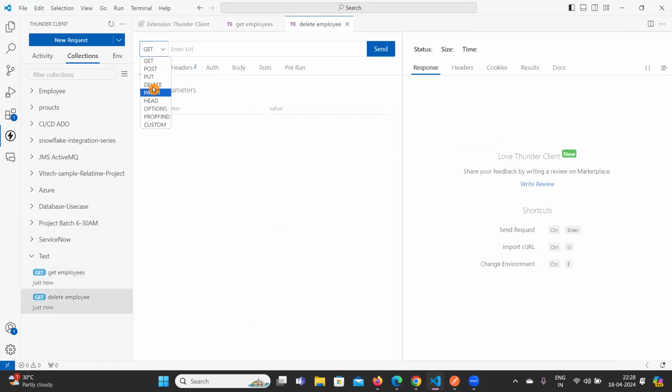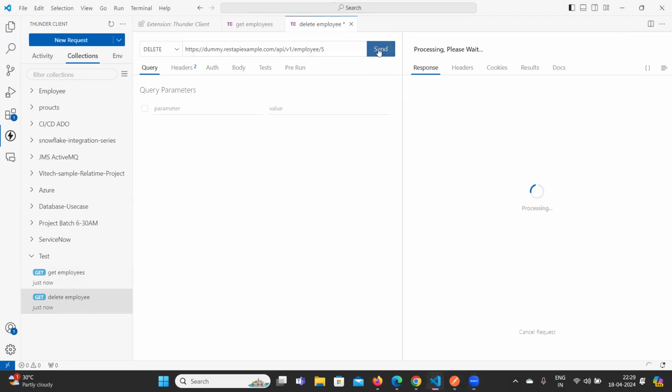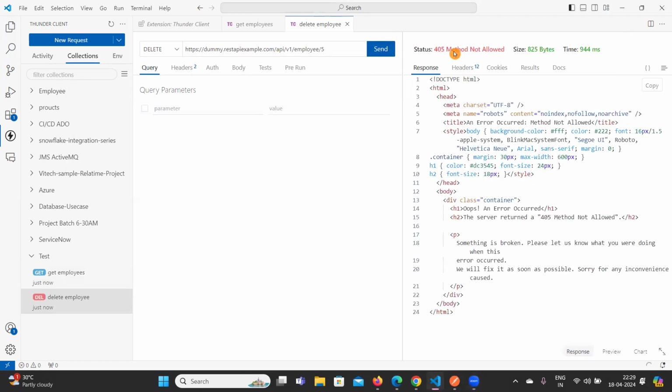You can change it to delete. So here you can provide your URL and click on send. So this one is giving 405 method not allowed because I'm using a different URL, but concentrate on this part: how we are going to create the request and how we need to create a collection.